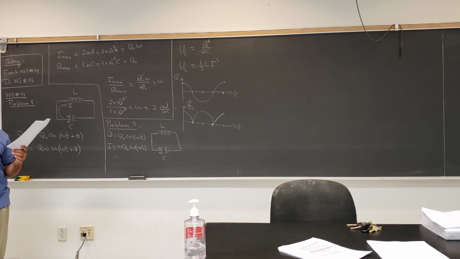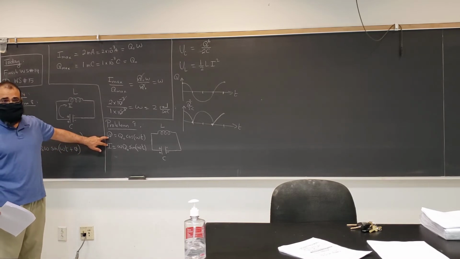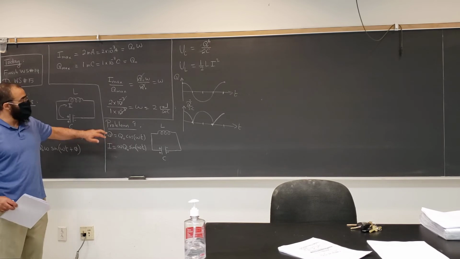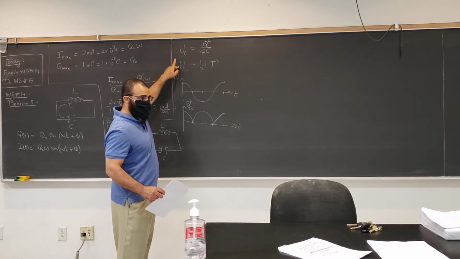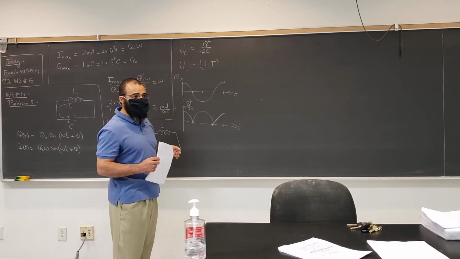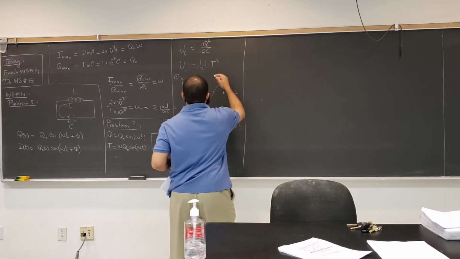So let me convince you why C is correct. The sine squared plus cosine squared has to be true. So here is why. I'm going to use these two equations and show you why the energy will be conserved. Everyone with me? I'm saying the energy in the capacitor plus the energy in the inductor, when I add them, is constant at all times. And it's a simple trig application.